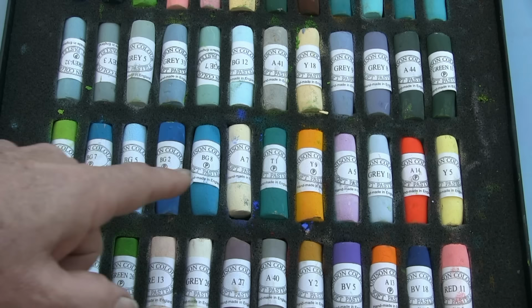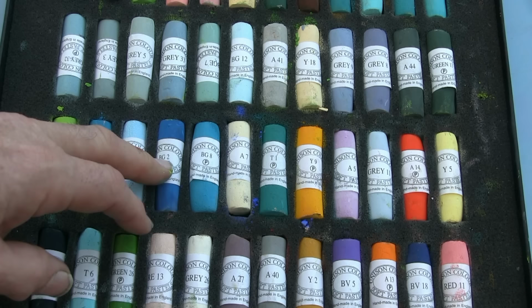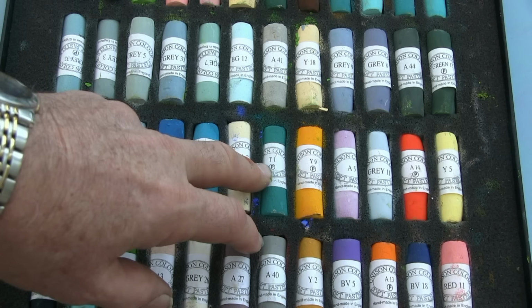And the various blues we've got, working in between the turquoises and the grey blues. We've got BG7 there, BG5, and a mid blue here, which is more like a cobalt blue. Then we've got the more turquoise, BG8, and again a warmer cream, A7, T1 here for a deep green turquoise, great for those shadows in leaf structures.